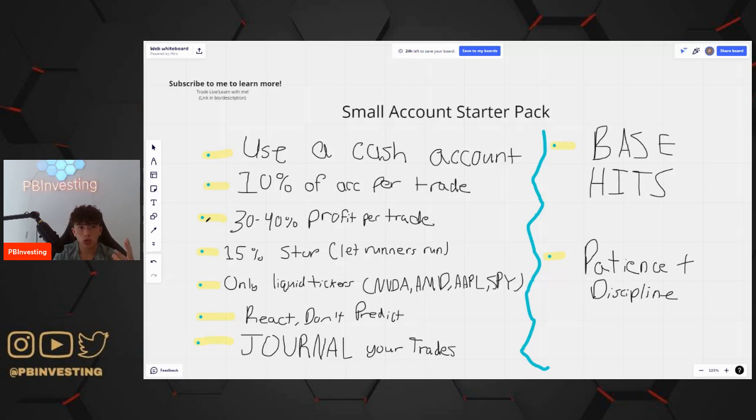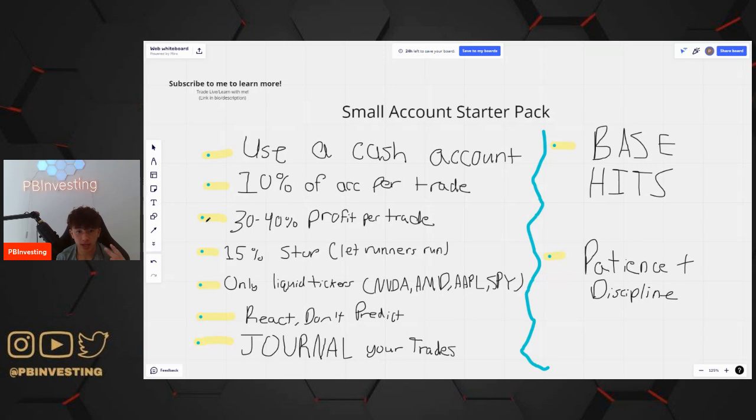Why? There are two differences between a cash account and a margin account. With a margin account, you have to have over $25,000 in your account. It'll settle right away, and you'll have unlimited day trades. That's only if you have over $25,000. If you trade a margin account with under $25,000, you're not going to have unlimited day trades, you're going to have up to 3 day trades, and your money will not settle right away. So for this reason, you're going to want to use a cash account.